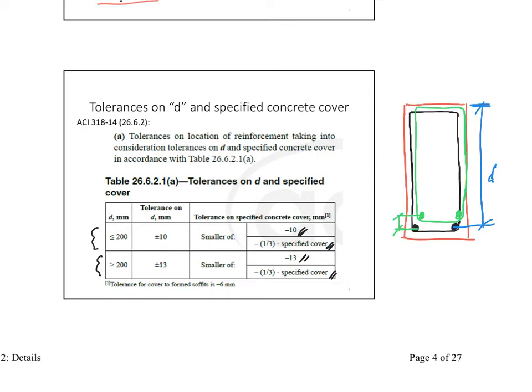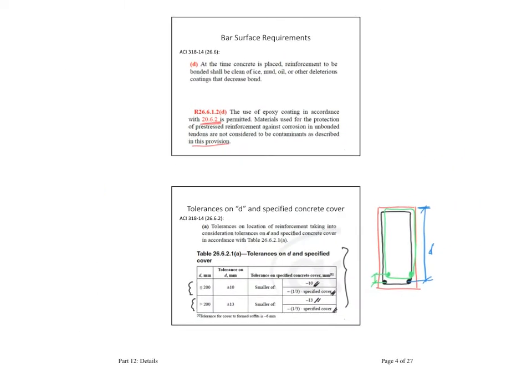Okay, so what we see a lot of times is the cover going to 0. That's not acceptable, right? Especially if you know that this member will be subjected to external environment and not going to be very protected, then in this case you shall refuse to continue with the cast, because all of these, we only look at this right before casting, right? After they place concrete and right before casting. So what you need to be aware of is that ACI allows for changes in D, a little bit of a change, but that change should not be much.